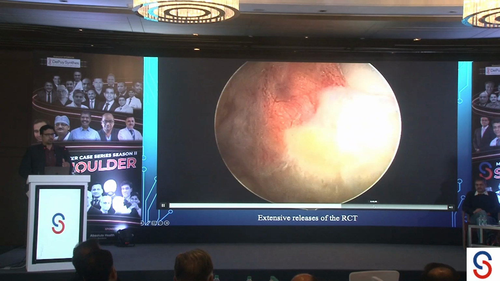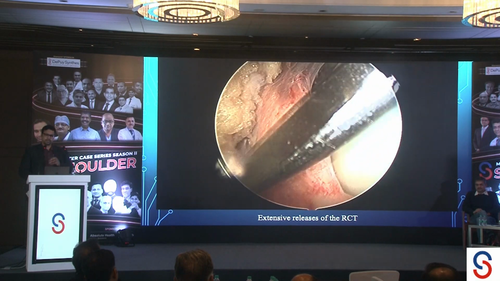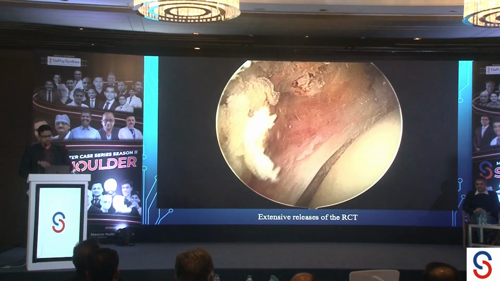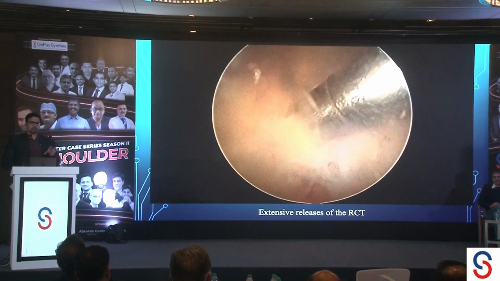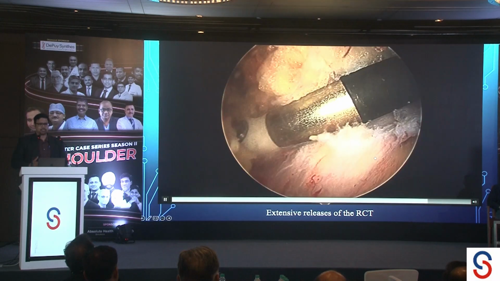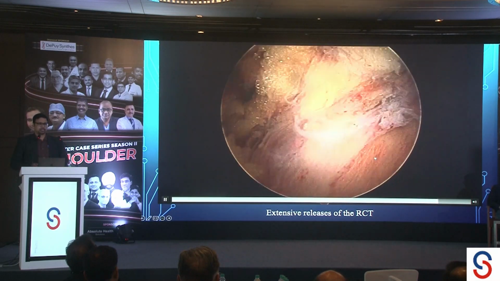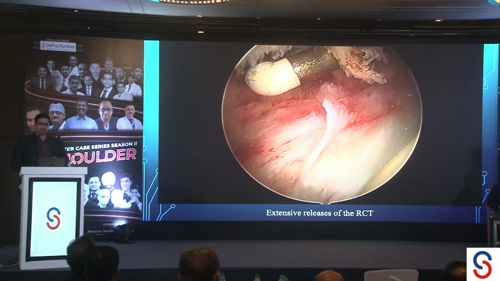But I was still not sure about the quality of the infraspinatus. The tendon was very thin, although I was able to bring the tendon towards the footprint because supraspinatus was coming with it. But the tendon quality was not good. So I was not sure whether my anchors would hold in the tendon. So I decided intraoperatively to go for a supraspinatus double row repair, along with a latissimus dorsi tendon transfer.